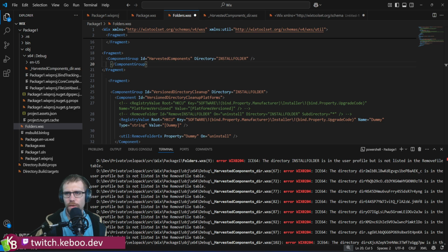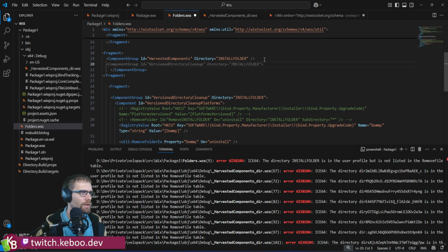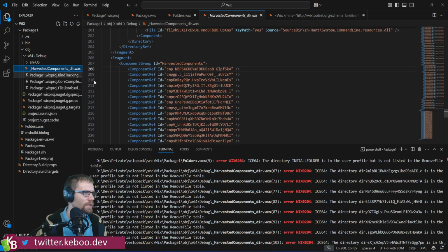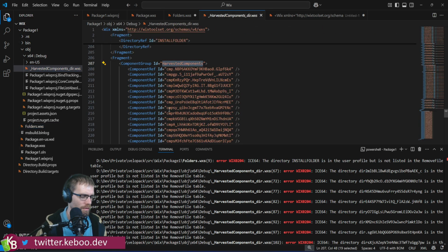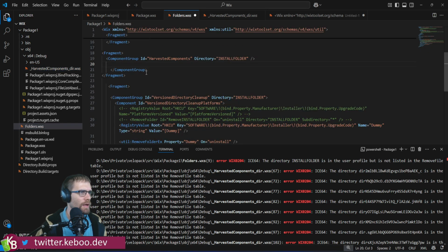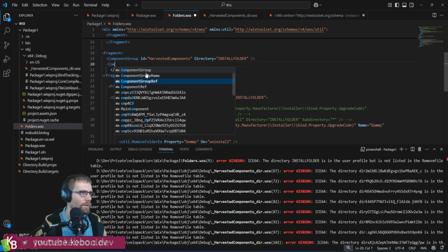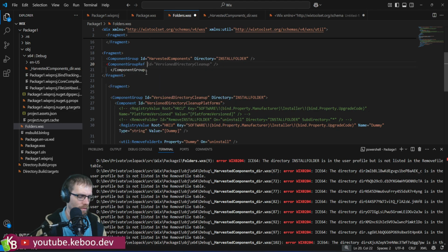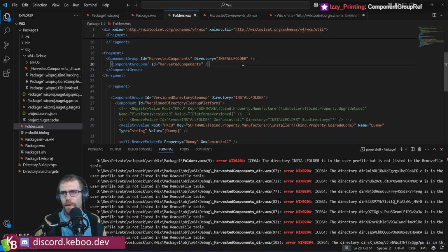Let's see. I would make a component group, check, that references the heat component group. How do I do a component group that references the heat component group? Because this is the one here, right? Is that a component group ref ID equals like this? Component group ref. Okay. I am resembling correct. Okay.